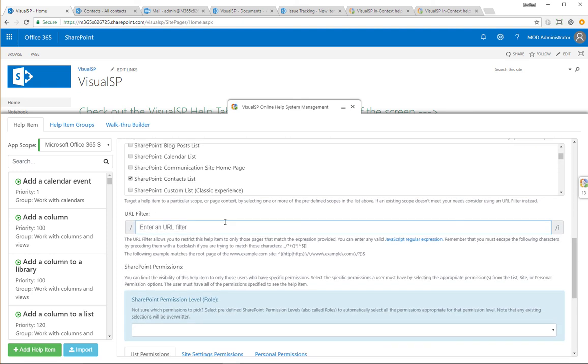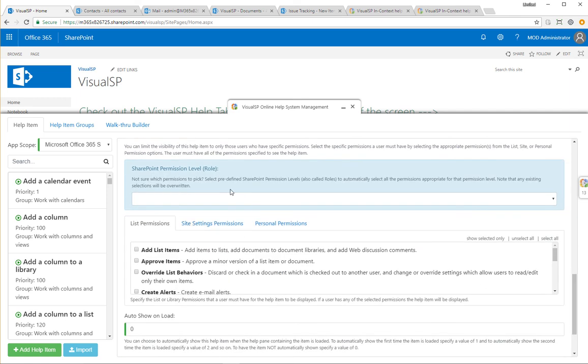You can also do it for a specific URL. You can say, all right, I just want this particular location, or you could say this location and anything under that location. So that could be maybe the one site collection this way. You can say, all right, this URL and anything under this URL, go ahead and target with this item.